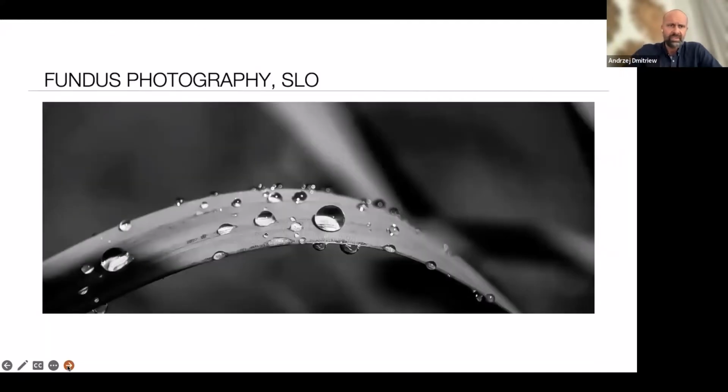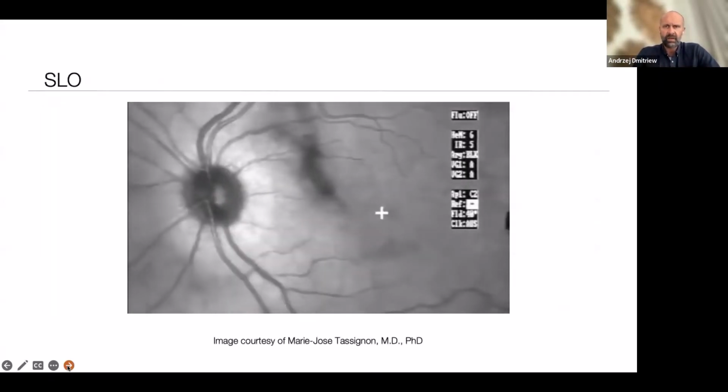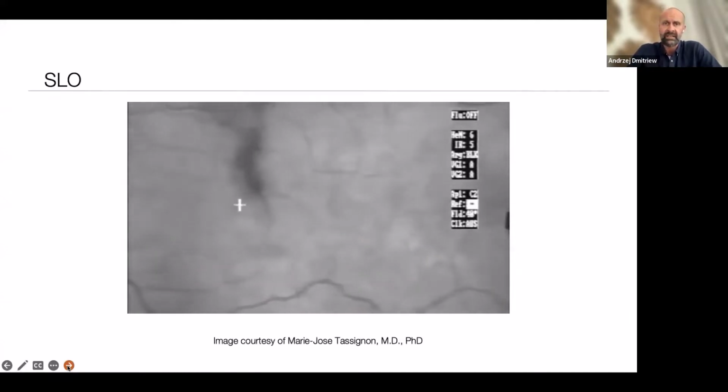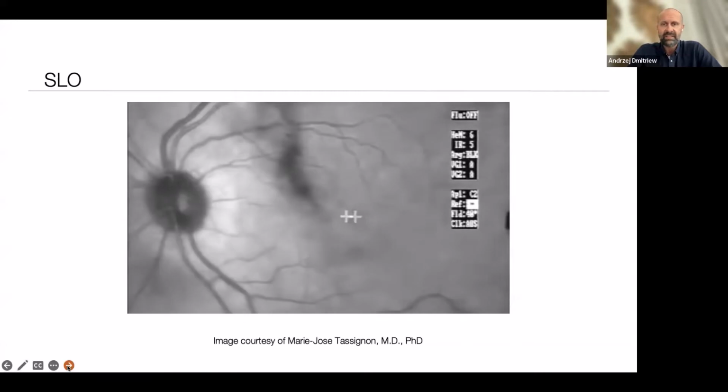So probably fundus photography is another very important method used by many specialists. And when it comes to the detailed, in-depth evaluation of the floaters, sometimes it's the best way to see not just the orientation or the distance, but at the same time the nature of specific floaters. So obviously, it's not just fundus photography, but the SLO examination helps us a lot.